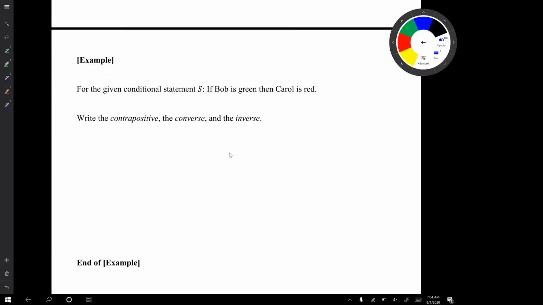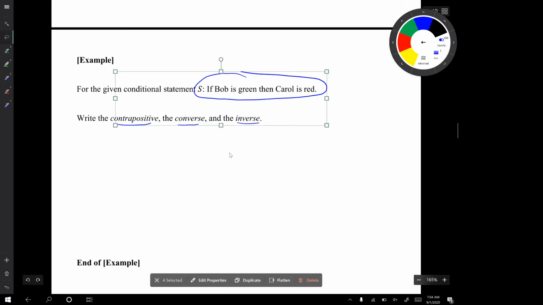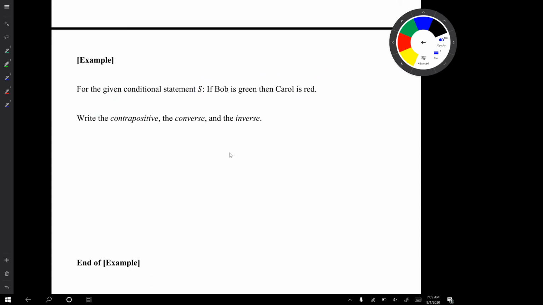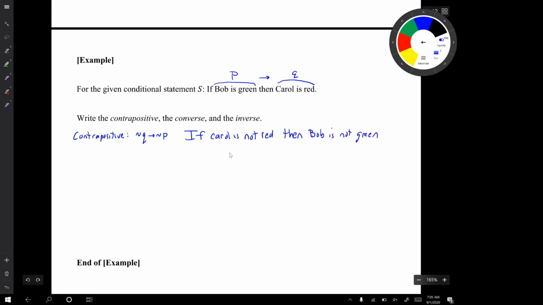So for an example, let's go back to this conditional statement. If Bob is green, then Carol is red. Let's write the contrapositive, the converse, and the inverse. So the contrapositive, remember, if we think of this as P arrow Q, then the contrapositive is not Q arrow not P. If Carol is not red, then Bob is not green.